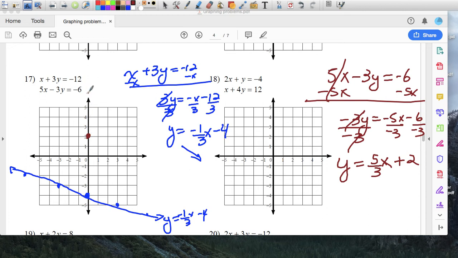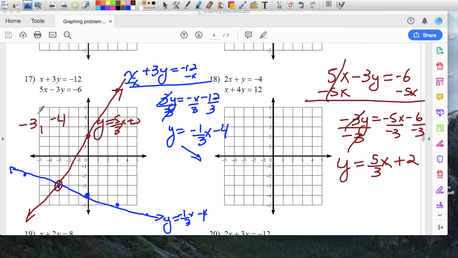In blue, I'm going to do over here 5x minus 3y equals negative 9. Minus 5x on both sides. I get negative 3y equals negative 5x minus 9, divide both sides by negative 3. These cross out. Divide this by negative 3 and this by negative 3. So I get y equals 5 over 3 x, positive, because a negative over a negative is positive. And then negative 9 divided by negative 3 is positive 3. My y-intercept is 3 over here. My slope is positive, so this line is going to go up. And it's 5 up and 3 to the right. So it'd be 1, 2, 3, 4, 5 up and 3 to the right. 1, 2, 3. So somewhere around here.